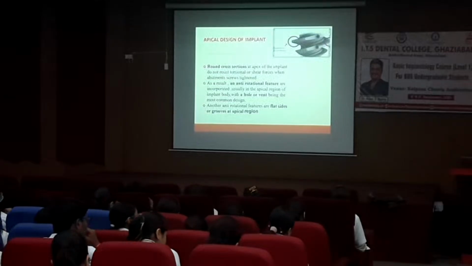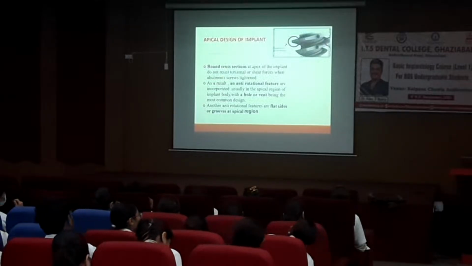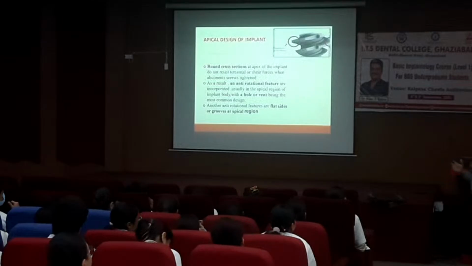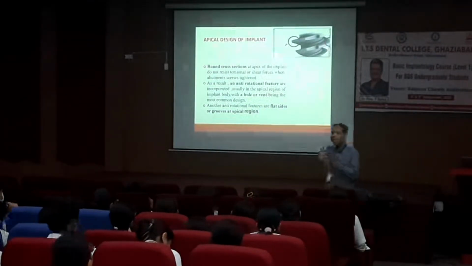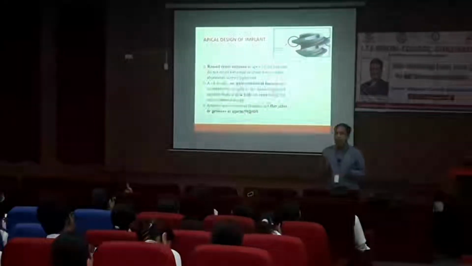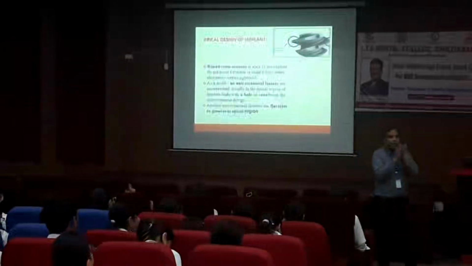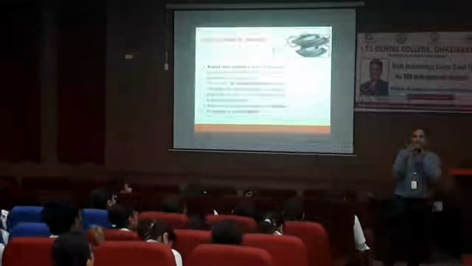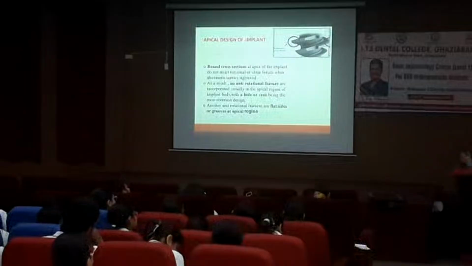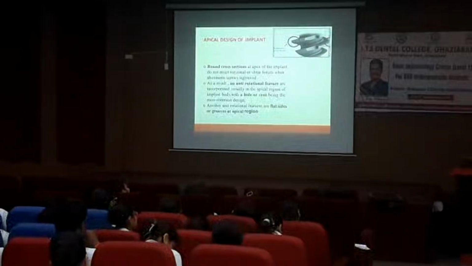Now you want, अब आपने एक implant डाला, you don't want the implant to rotate, so in the apex you give some design element. This is the anti-rotation. We call that an anti-rotational element. That can be one flat surface, that can be a small hole in the end. Any such thing, that is a design characteristic, varies from implant to implant. That is called as anti-rotational feature.